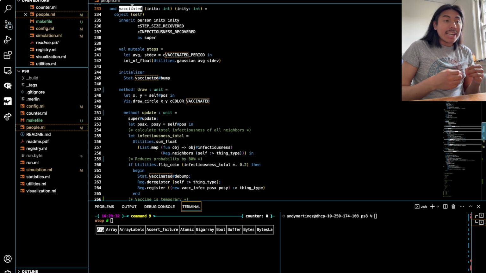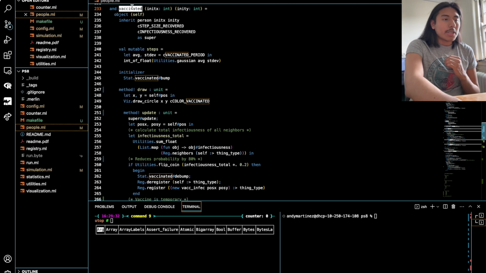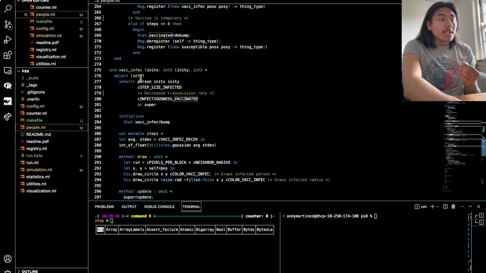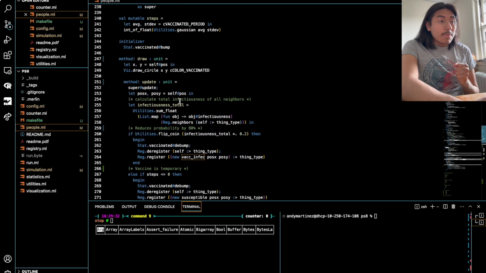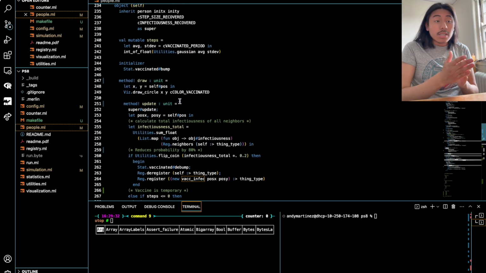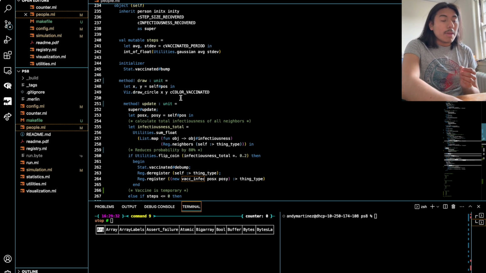and they are represented in a light blue color in my simulation. The second class that I've implemented is called VacInfect, and they represent the group of people that got infected in spite of getting the vaccine, and they're represented as a green color in my simulation. And you may be asking yourself, why would you create 2 new classes instead of altering previously existing ones? And that's because vaccinated people in the real world and in my simulation behave fundamentally different from unvaccinated people.